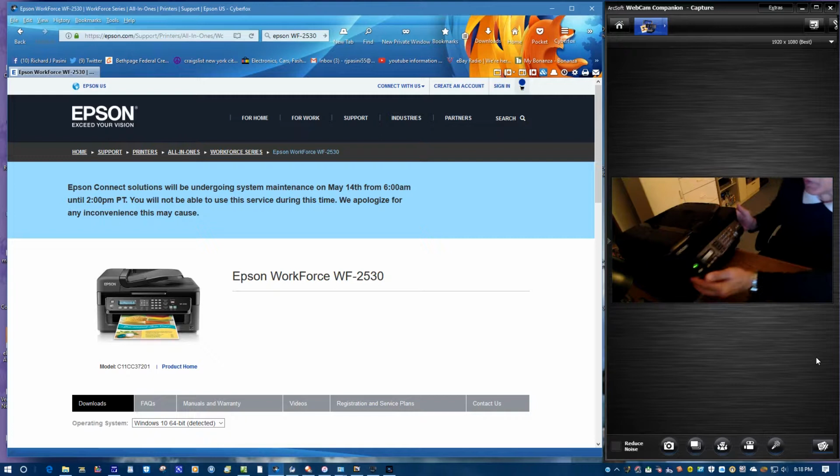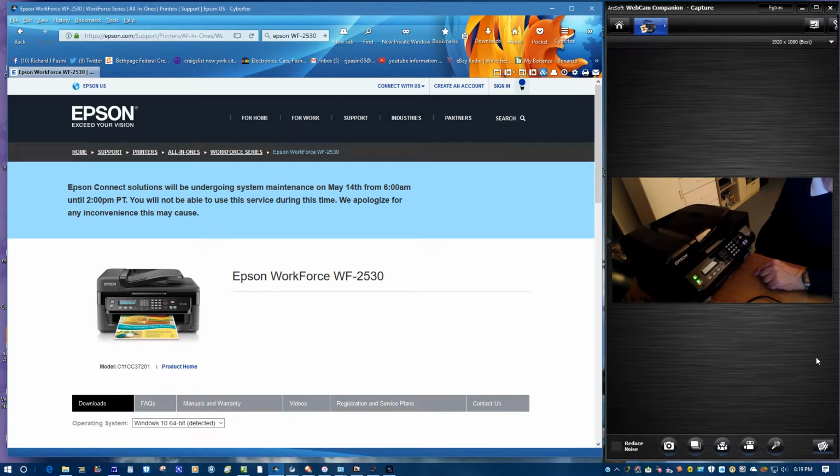It's giving you a message here. It says, "Do you want to reset when you first start up?" I'm going to say no because I already put some information in. It's a quiet printer, as you can see.